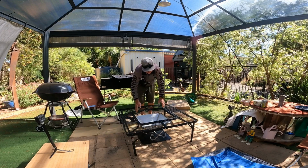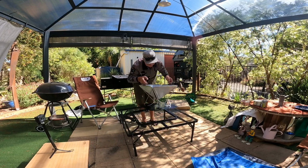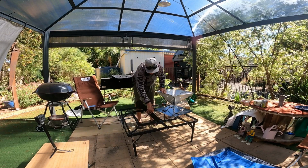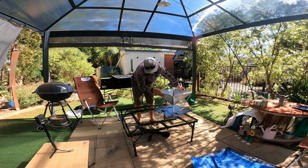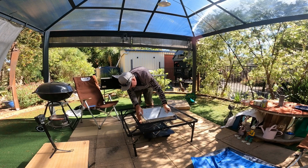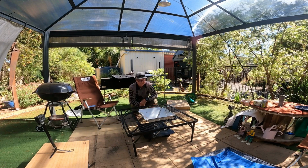And like I said, these handles on here, look at that, just pick it up, lift it out, put your stand back in there and drop it back down. That easy. So great idea.